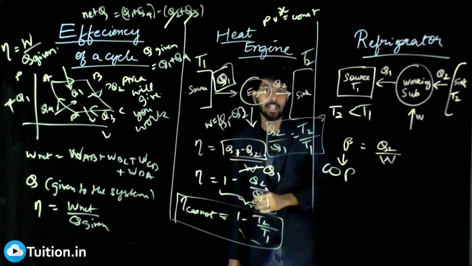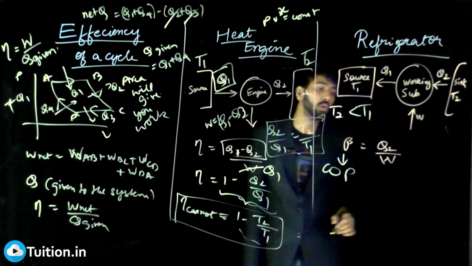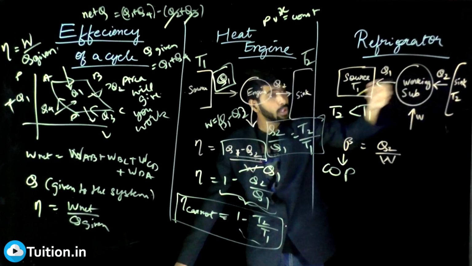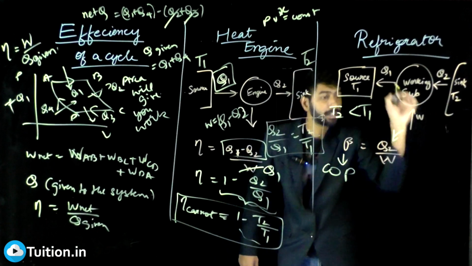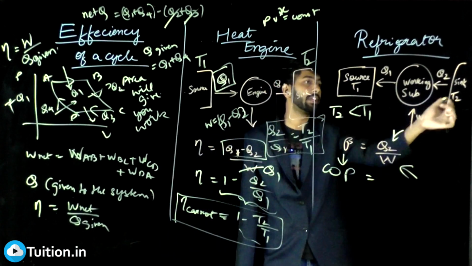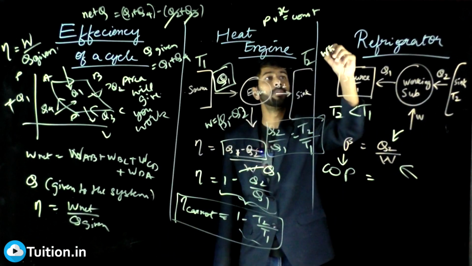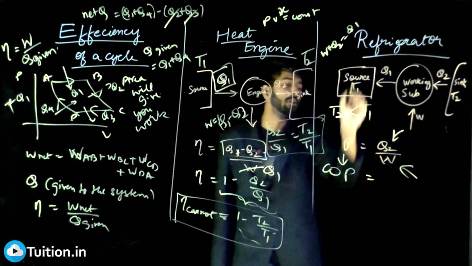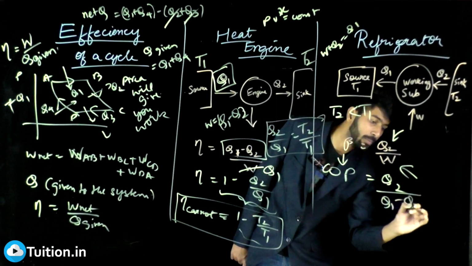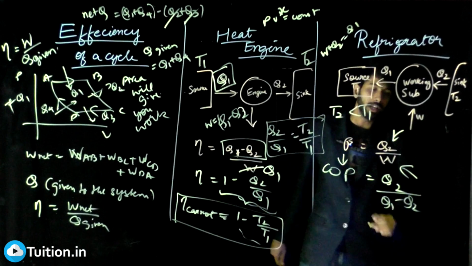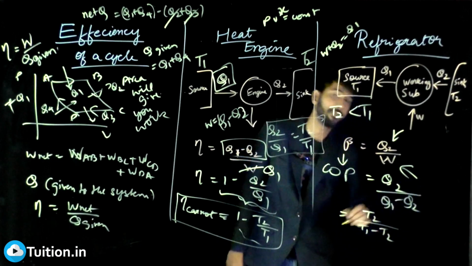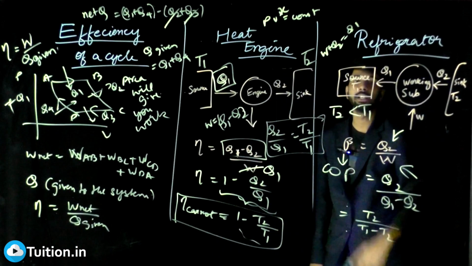So for a refrigerator you don't have efficiency, you have what is known as beta, which is your coefficient of performance. Coefficient of performance is given by this formula, Q2 by W, right? Q2 is the heat which is extracted into the working substance from the sink. You will put that in the numerator, and denominator will be the work done to do this process. What is the work done? As you can see, W plus Q2 will be Q1, right? So W is nothing but Q1 minus Q2. So the formula for beta is nothing but Q2 by Q1 minus Q2, right? And more often than not, you can also replace this by T2 by T1 minus T2, if you want maximum coefficient of performance, and these two are maintained at T1 and T2 separately, right?